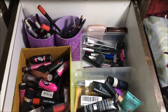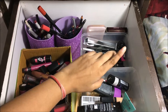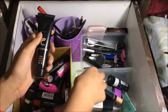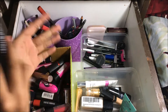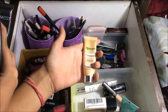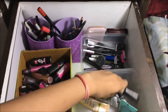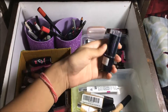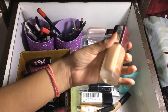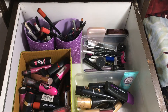Let's start with the first drawer. In this box I keep my foundation, BB cream, CC cream, and concealer. So I have the Faces CC cream, Oriflame Very Me Smoothie foundation, Studio West Pure Passion Stay Perfect foundation, Garnier BB cream, Ponds, then a foundation from Maybelline, Studio West concealer, Maybelline concealer, Maybelline Fit Me concealer, Maybelline BB cream, and Lakme foundation.